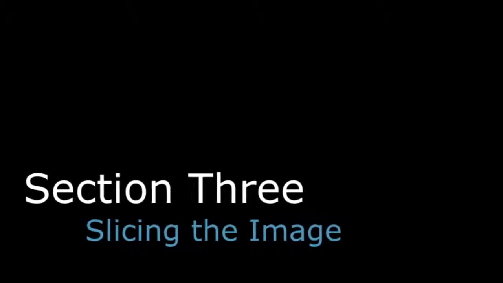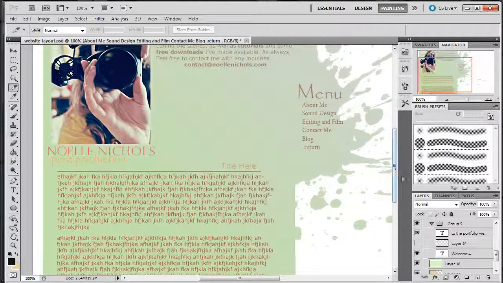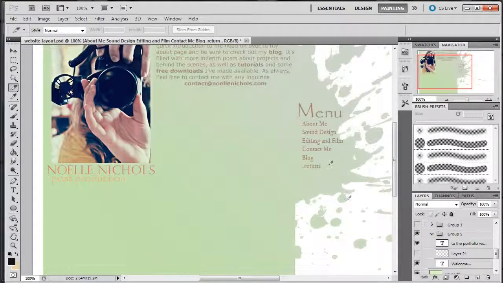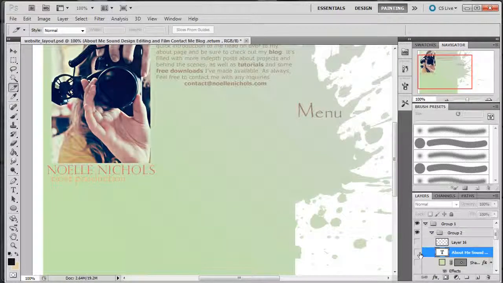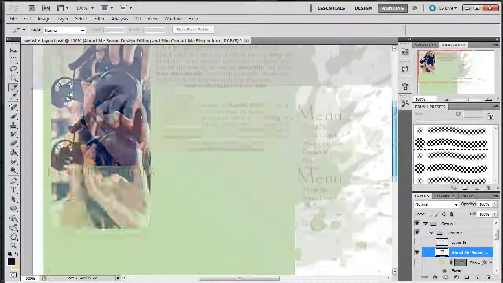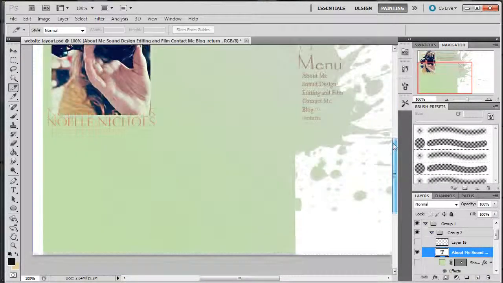So the first thing you want to do is get rid of anything you don't want on your background layer. So I don't want this at all. And depending on if I wanted to code this over here, I could turn it off if I wanted to do the hyperlinks that I did, or I can turn it on and code it this way. I think I'm actually going to code it this way just to easily show you how you can slice things into sections.